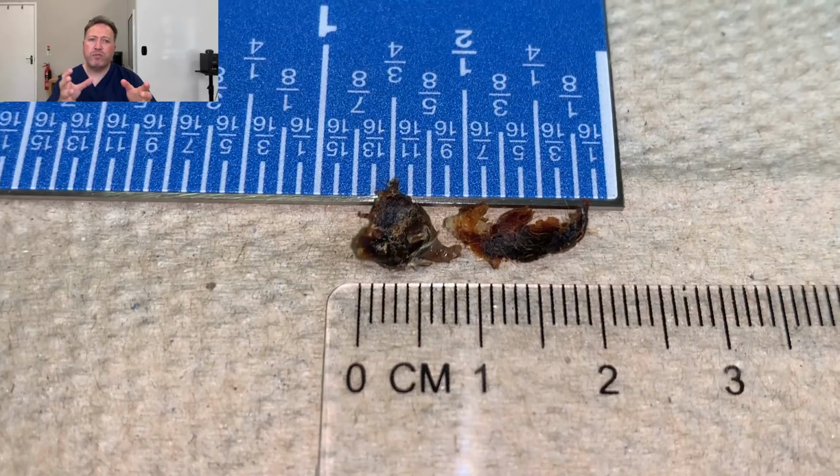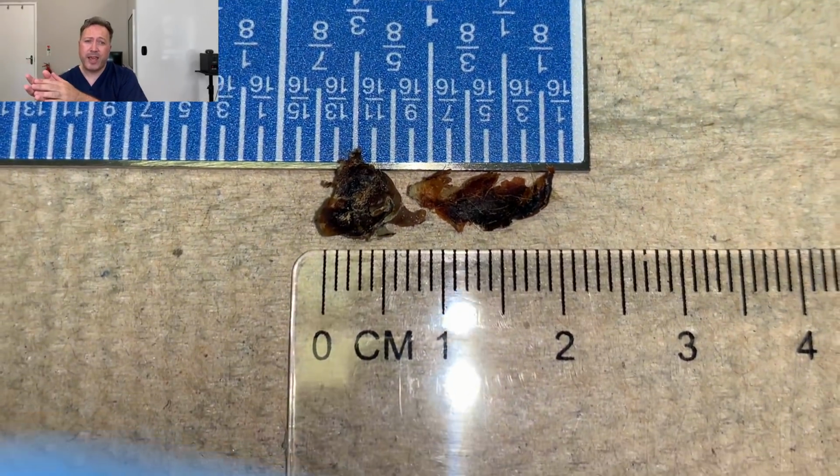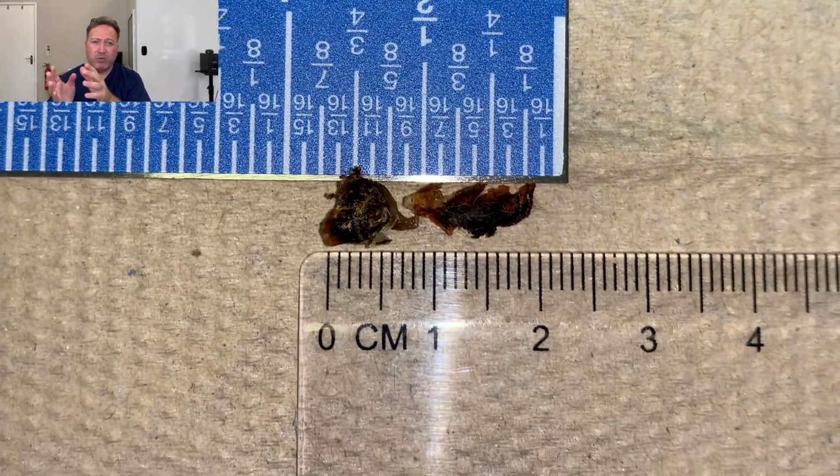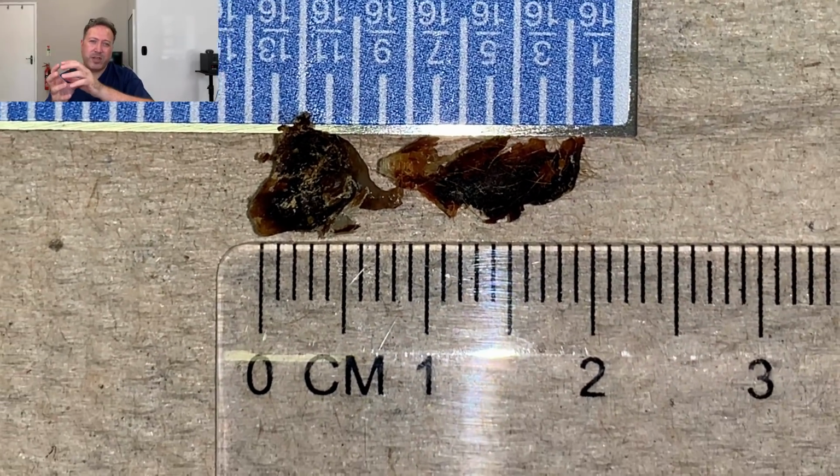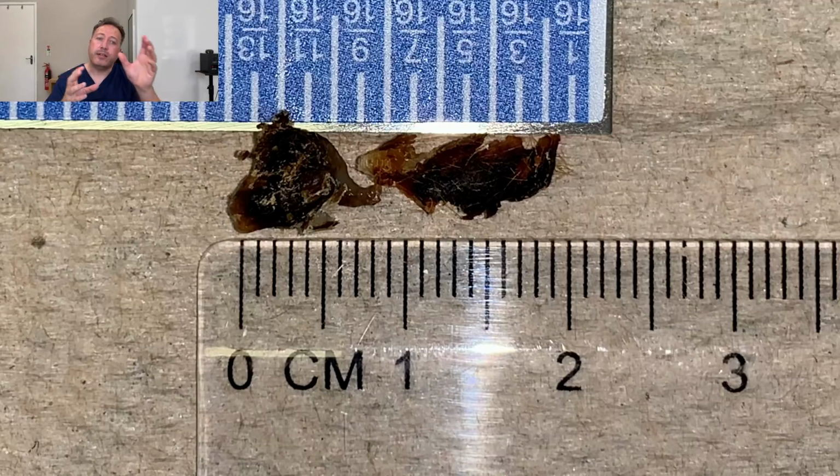So this is what we removed. The piece on the left hand side there, up to about three-quarters of a centimeter, is the first section we took away from the first ear, and then the second piece, the piece to the right hand side, is that corkscrew effect piece that we had taken away from the second ear as well. Lovely. So let's go back to my view.